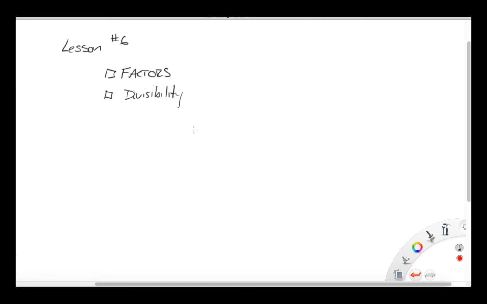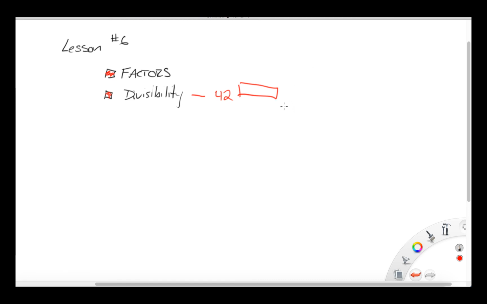Course 2, Lesson 6, we are going to be looking at two ideas today: factors and divisibility. Divisibility we're going to see at the end of the lesson today, and I'm going to have you turn there right away and look at page 42, because I'm not going to really talk about this other than show you this big box, and it says test for divisibility.